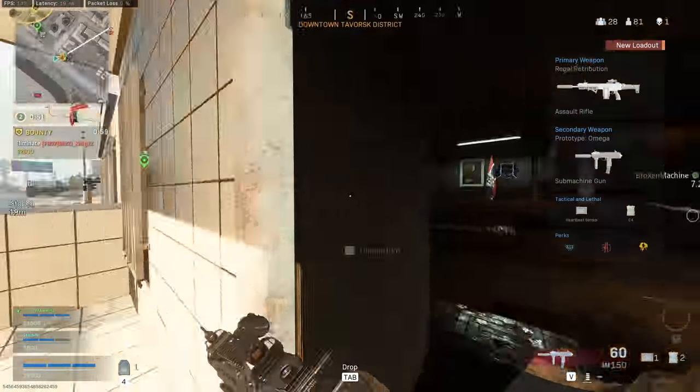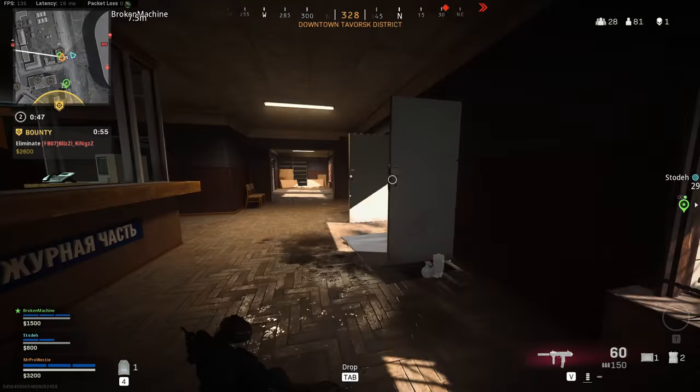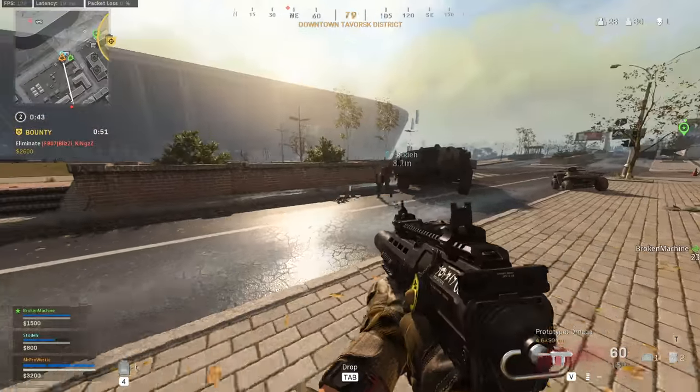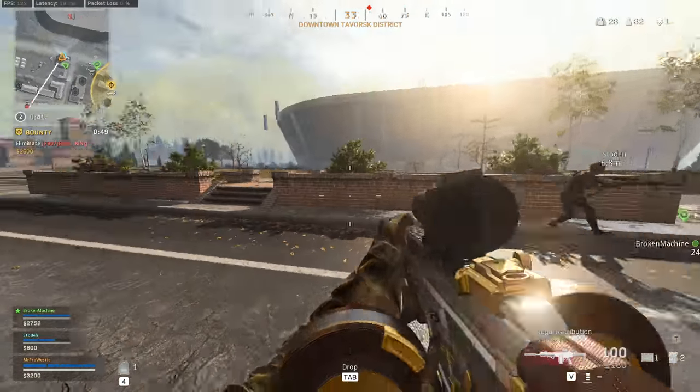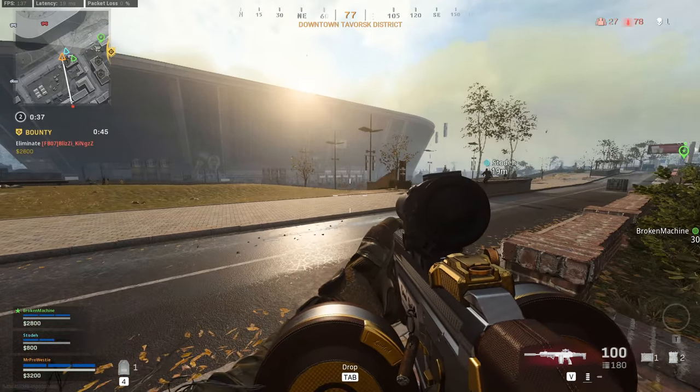So the gameplay that I've got of the 100 round Kilo, quads with Stod and Broken Machine. We had a random fourth, but they quit very, very early on. But the round overall, I think it really highlights just how good the 100 round Kilo is at mid to long range. I hope you enjoy.